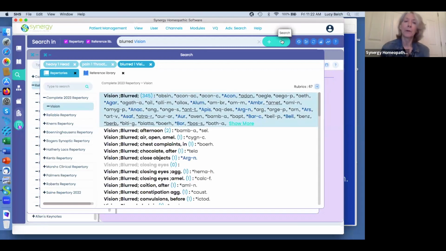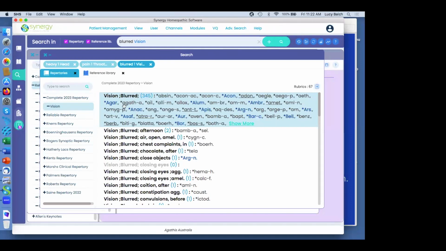There you go. Okay, now this is something that I think is going to be corrected. We've had a discussion about this. The word blurry should bring up the word blurred as well. And if you'll notice when I put heavy, it did bring up heaviness. So these are some little tweaks that we have been discussing with development, and there are improvements to come down the road. Thank you, Maggie, for pointing that out.